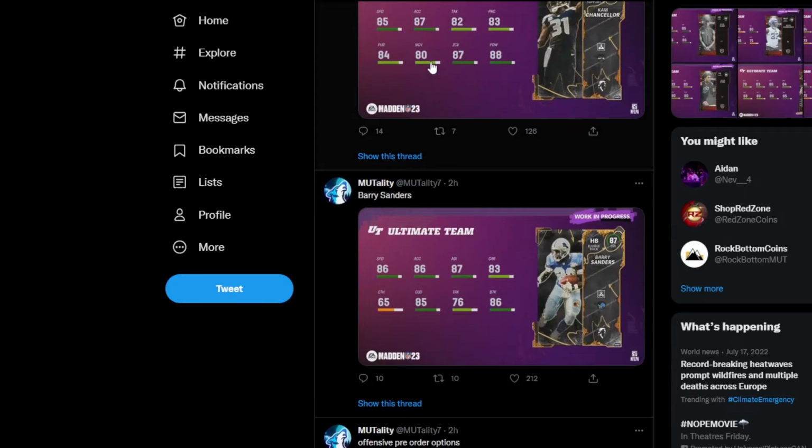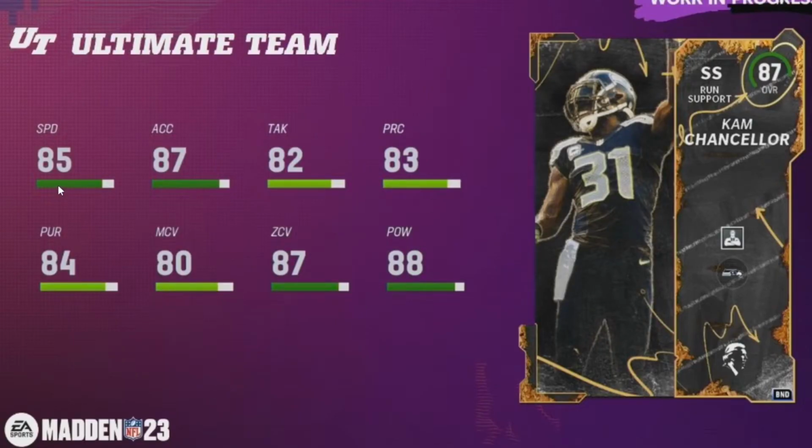Next up, we have Cam Chancellor. So you can probably see that I'm a bit bummed. If you guys follow me on Twitter, you know why I am bummed as hell. But Cam Chancellor, 85 speed, 87 acceleration, 87 zone, 88 hit power. Cam looks really good. He does get Enforcer for 2 AP for his free ability, which is nice. This is going to be a great user card to start the year. I think a lot of people are going to love this Cam Chancellor if they do pick him.